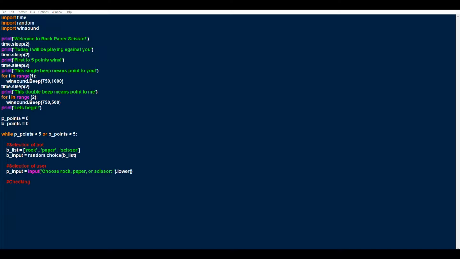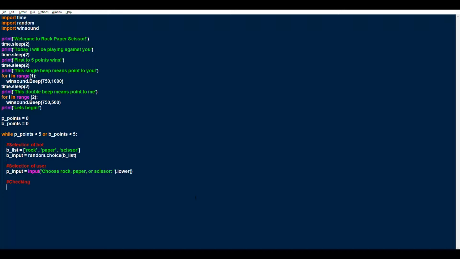First, if the player puts rock, I'll put all the conditions based on what the bot takes. Similarly, I'll do it if the player takes paper, and similarly if the player takes scissor. I will show you one of them here, and one or two more, and then I will just switch over to the final code and run it, so we don't waste time.